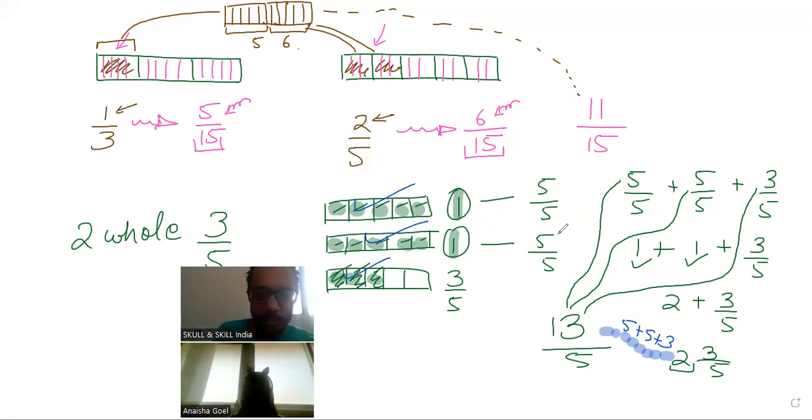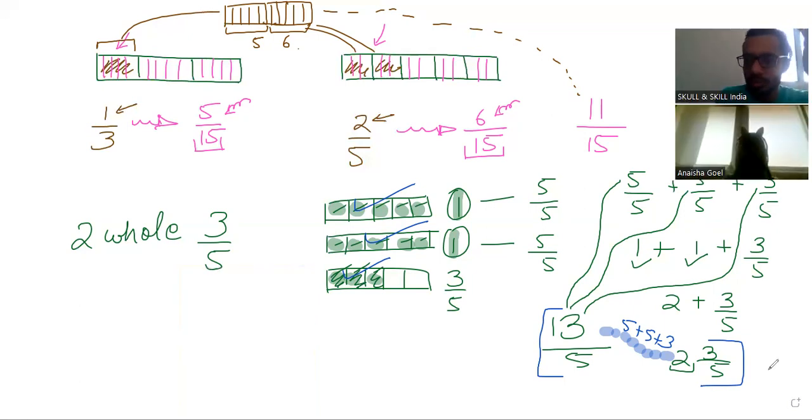Isn't it? Yes. Do you think it is extremely logical and makes perfect sense to you? Yes. Yeah. Now what do you call this? You call this an improper fraction, and this a mixed fraction, right? Right. But do you see, all we are doing is just putting the parts in place. How many parts are there? That is what we want to show, right? I think it should be okay. If there is any problem, obviously you can ask.